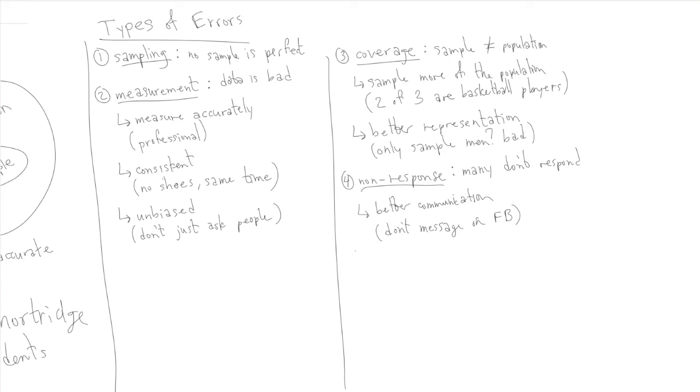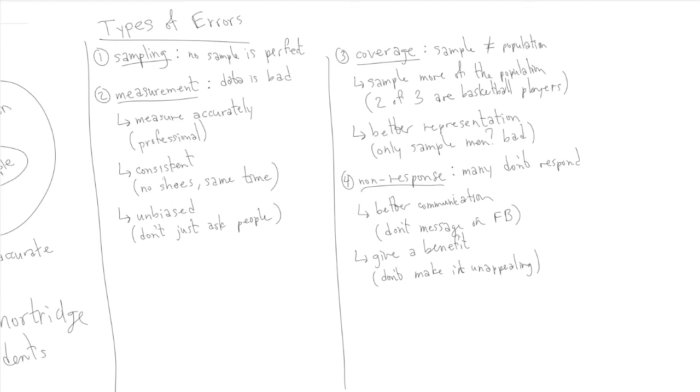Another thing you can do to avoid a non-response error is give an incentive or a benefit. If you respond, I will give you a piece of candy. That's a real thing that people do. I'll give you $1. Give a benefit to responding. So don't make it unattractive or unappealing. Because if you just ask people, hey, do you want me to measure your height? If you're not happy with how tall you are, for instance, you might say, no, I don't want to do that. And then that would be a non-response.